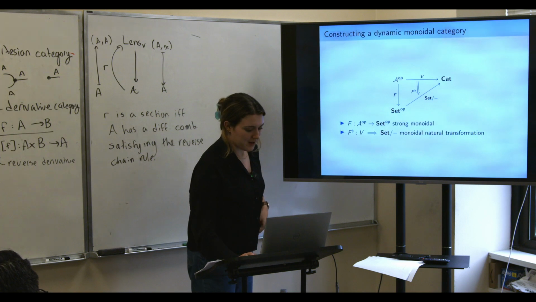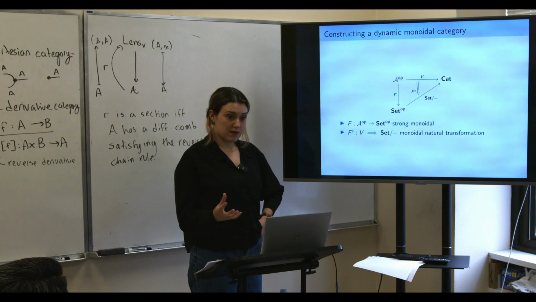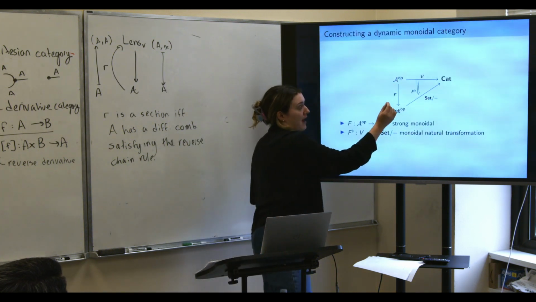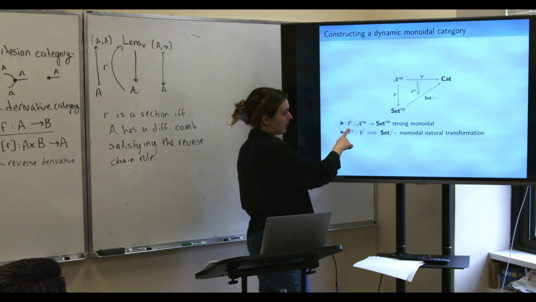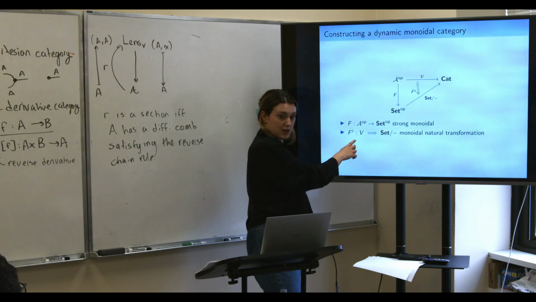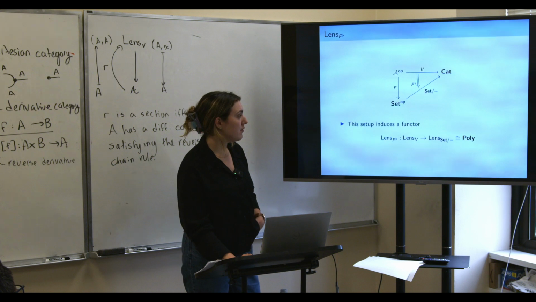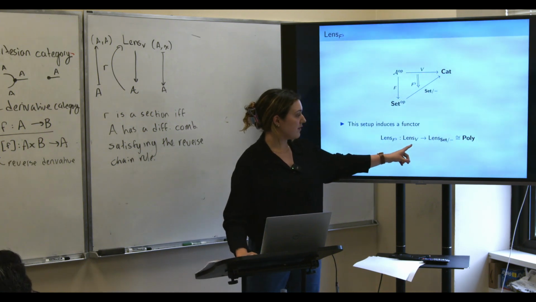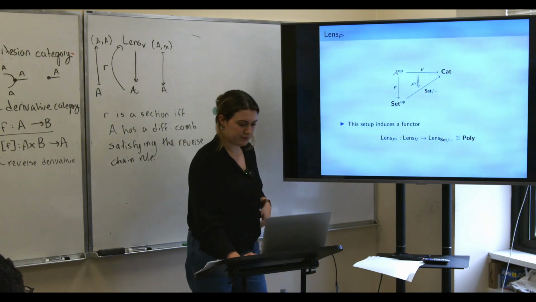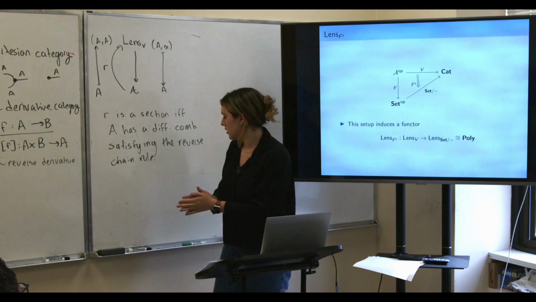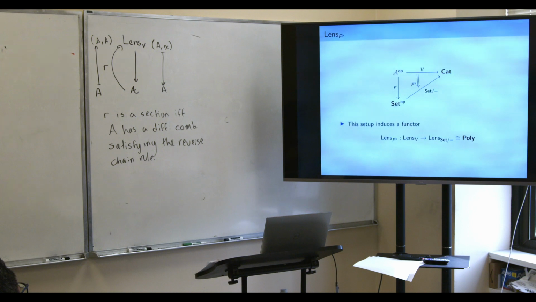Okay. So we're adding to our first two pieces of the setup, which were our monoidal category A and our lax monoidal functor V, a strong monoidal functor F, and then a monoidal natural transformation F flat. So this setup is going to induce a functor from lens V to lens set slice, which we know is poly. Okay, so how does it do this? We want to go from lens V to poly.